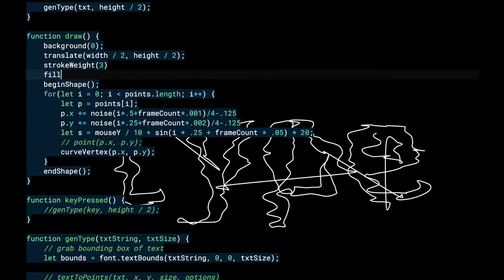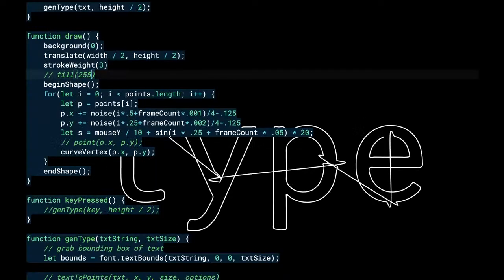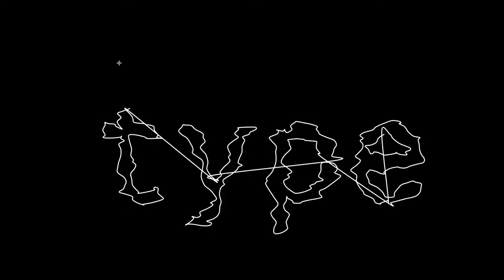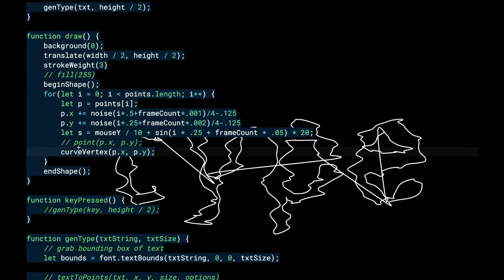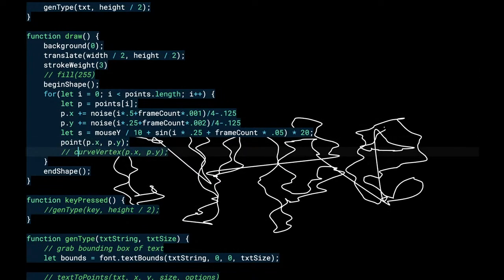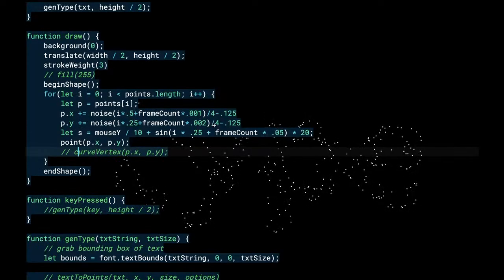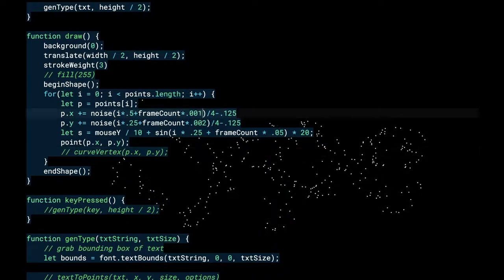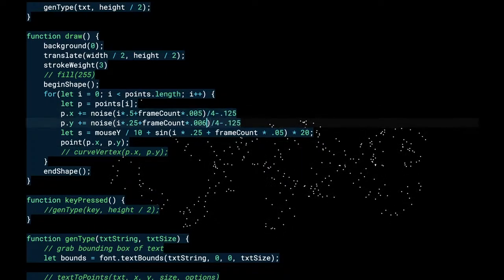Test it out once with the fill. Not so nice. Go back to the points, see what that looked like again. Yeah, it's actually kind of a shame that they look so steppy. I want them just to not move very far, but actually to be a bit more fluid. So maybe it's about increasing these numbers.